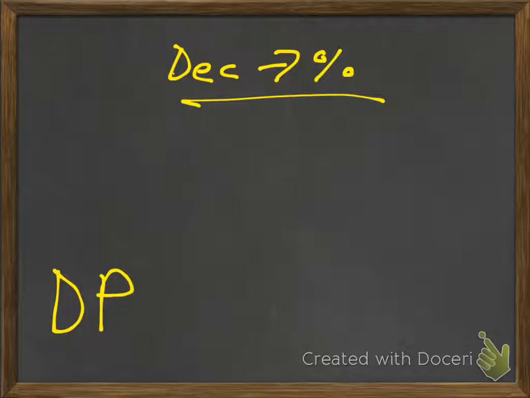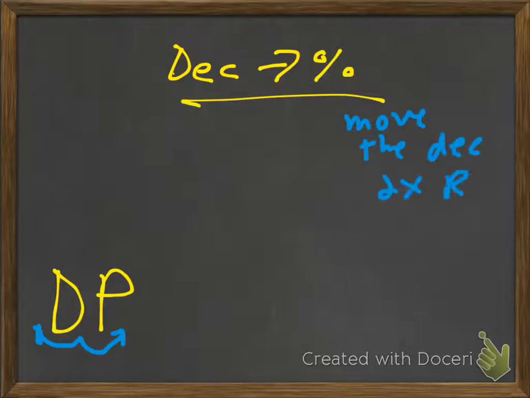All right? In this case, we're starting over here with a decimal. Everybody see that? Starting right down here. Then we want to move it over to percent. So what direction am I going to be moving? I'm going to have to move to the right, and I'm going to have to move 2 times. Dr. Pepper just showed you exactly how to go from decimal to percent. You're going to move the decimal 2 times to the right. The reason we use Dr. Pepper is sometimes you get confused whether you go right or left. Not if you write down DP.